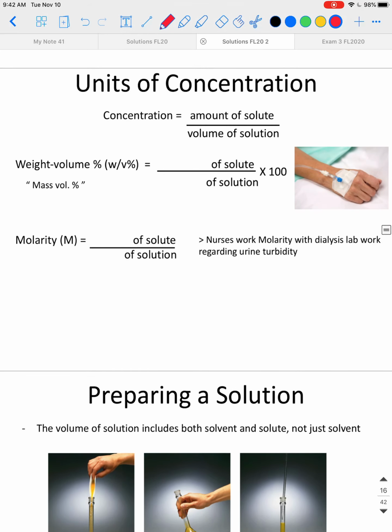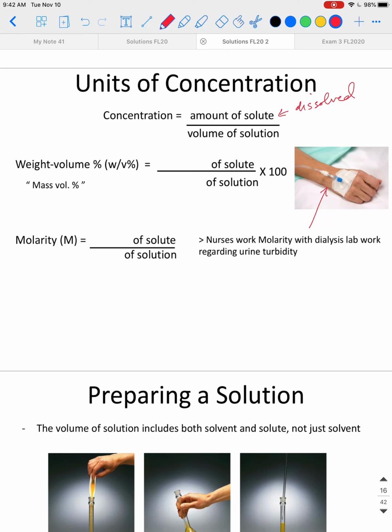We introduced concentration back in Chapter 7 when we talked about K and the equilibrium constant. But we need to thoroughly go over it here, and we're going to work several problems. So concentration is simply an amount of solute. Remember, this is what's being dissolved in the solution per a volume of solution. We usually express the amount of solute as a mass, so units of grams or moles or things like that.